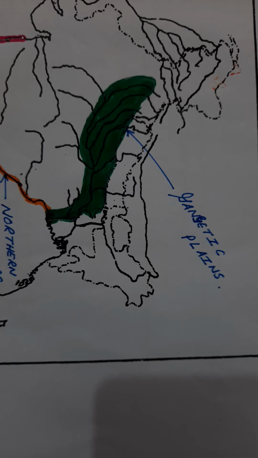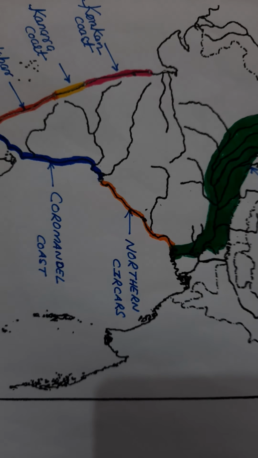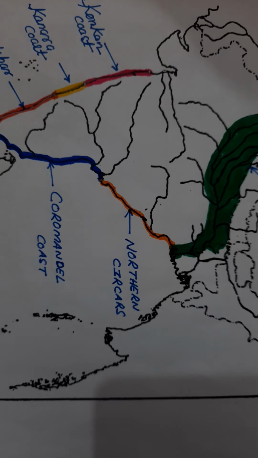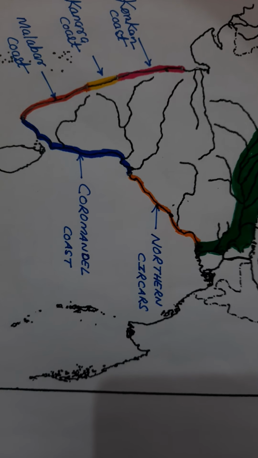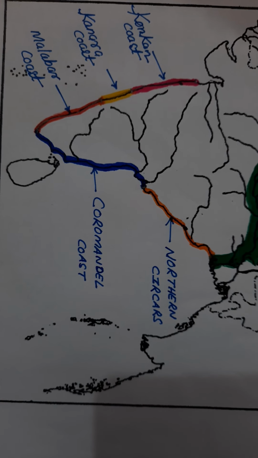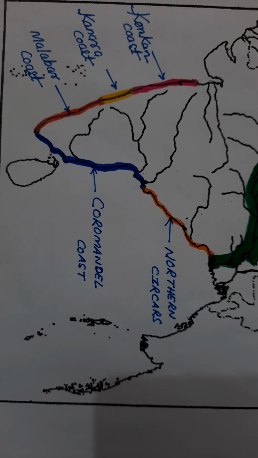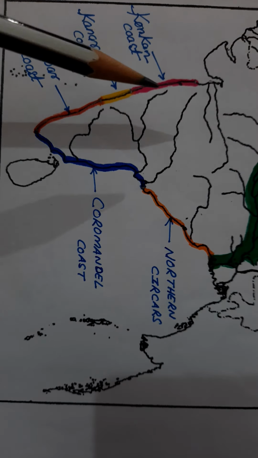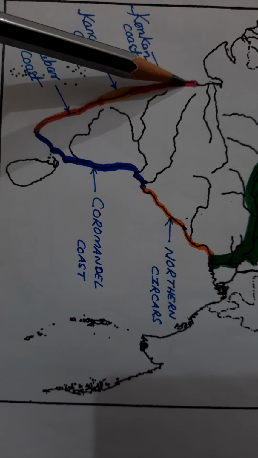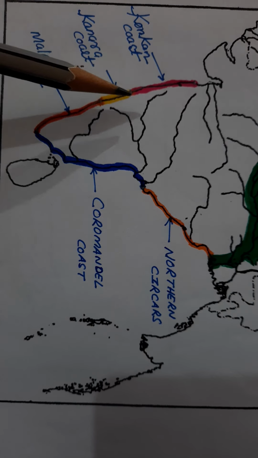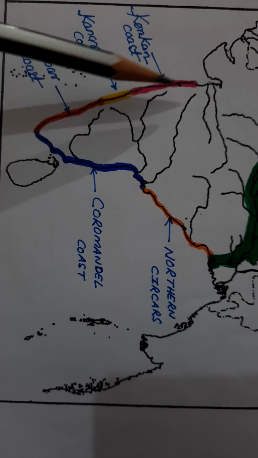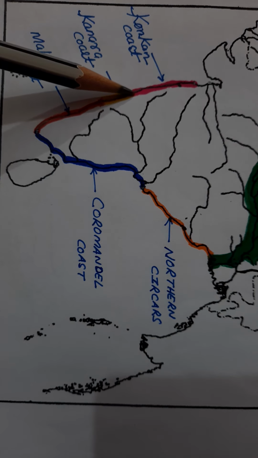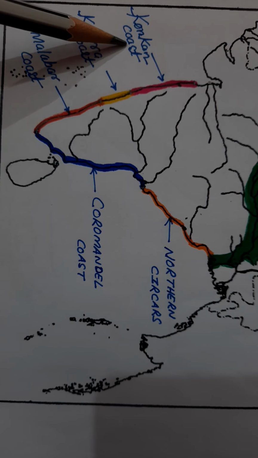So this whole area near the Ganga and its adjoining tributaries is the Gangetic Plain. Now next we will see the coastal plains. In the coastal plains there are two: on the western side the western coastal plain and on the eastern side the eastern coastal plain. Now try to understand how to mark this. The very first is the Konkan Coast, the part of Maharashtra plus the part of Goa. This is Goa and this is Maharashtra. So the coastal area of Maharashtra plus the coastal area of Goa, together we call the Konkan Coast.